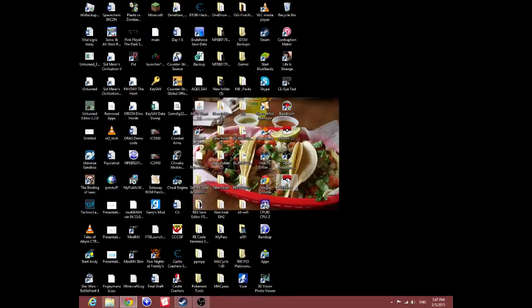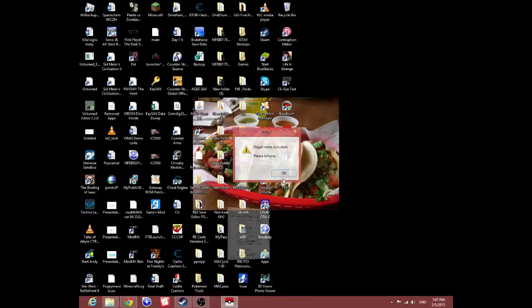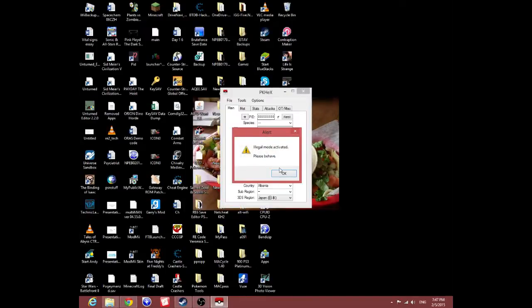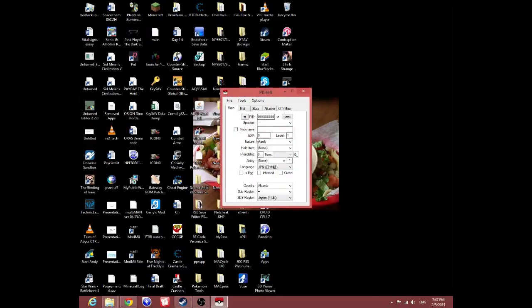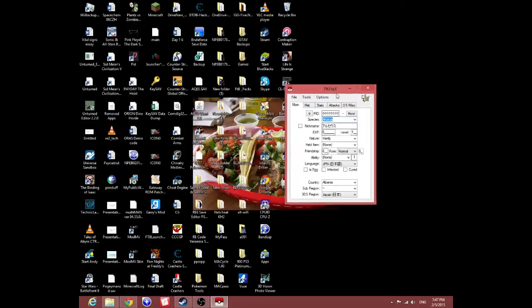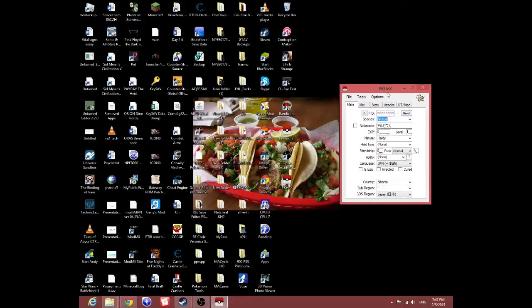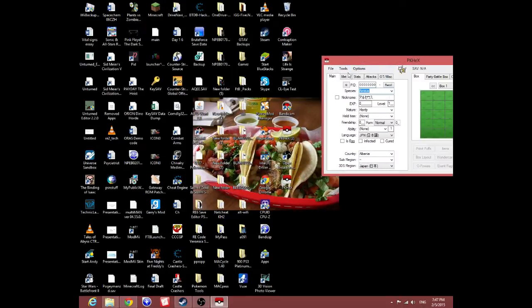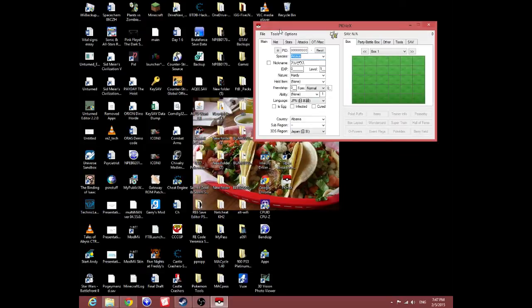The other PkHeX, once you start it up, it'll say illegal mode activated, please behave. And what this does is, for example, let's create another RCS. Sorry also about the little thing right here. Not only, as you saw here, it became an RCS. Just let me toggle box interface, but the ability didn't become multi-type.